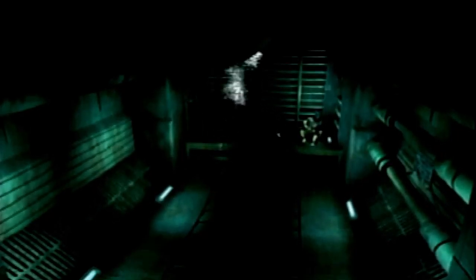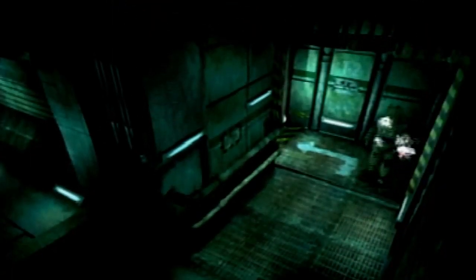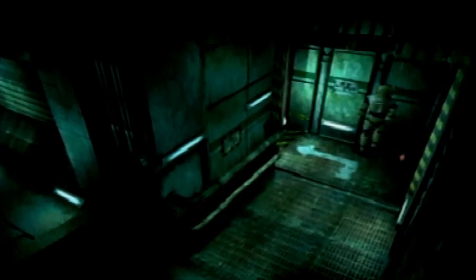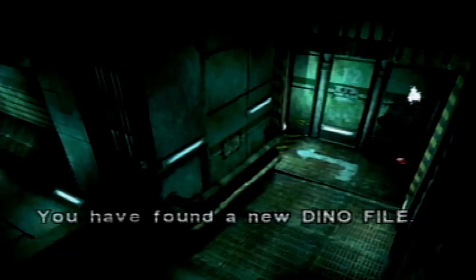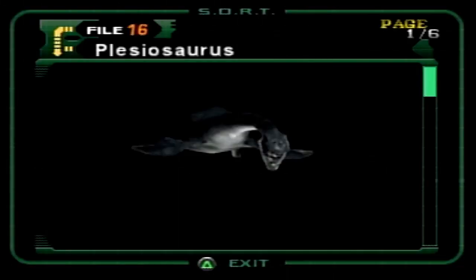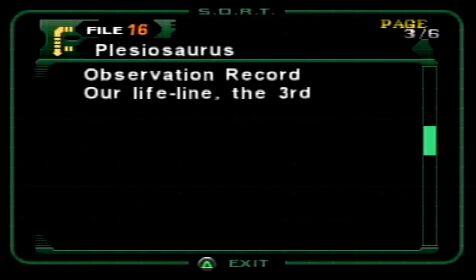Jump over the thing. What thing? The pipe. Okay, this is one you want to read, I think. I've got a key card. Oh, isn't that what we need for the first place we tried going to? Yeah. I'm glad we got that. Is this a data thing? Dino file. Yeah, this you definitely want to read. Oh, okay. Okay, blah, blah, blah.